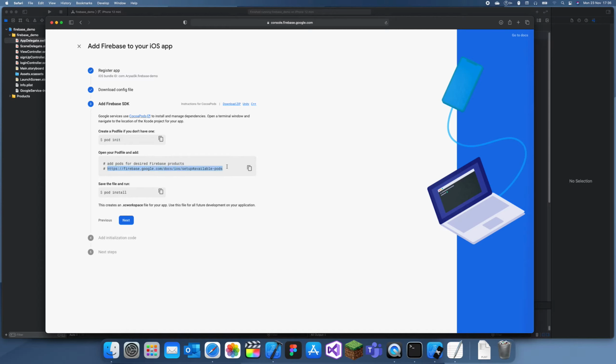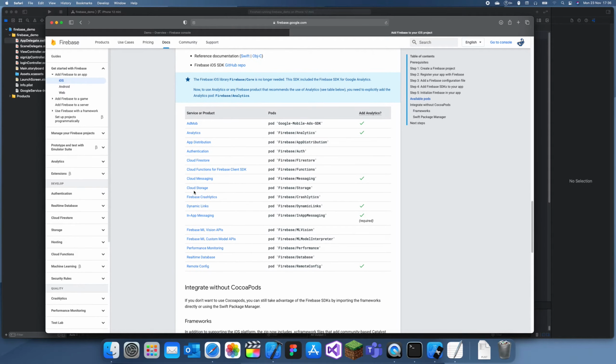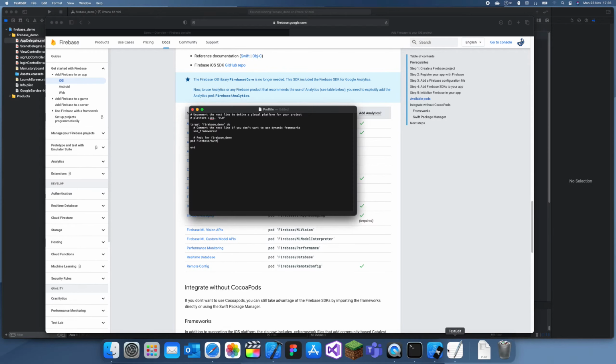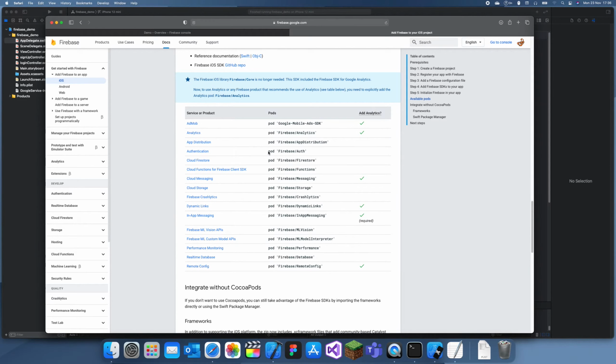Wait, I think this is the right one. Let's just check by copying this link and go into it. So if we go to authentication, it's pod 'Firebase/Auth', and that is what we got. Yeah. Okay. So now I might as well just copy and paste this.